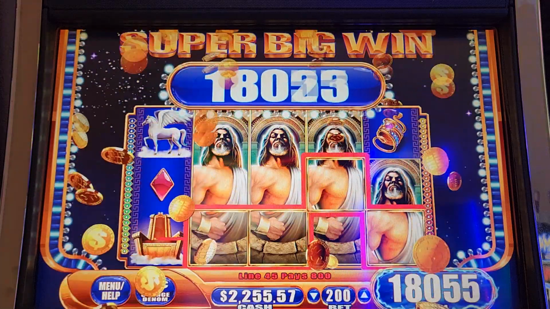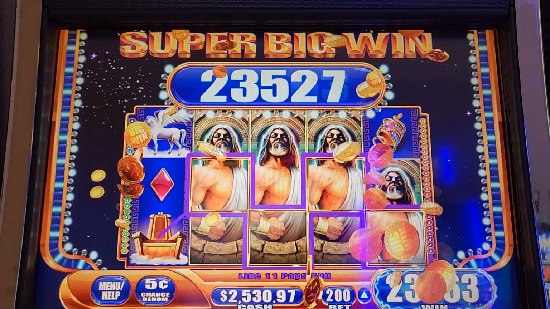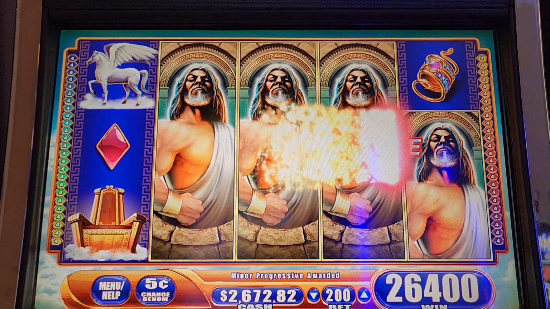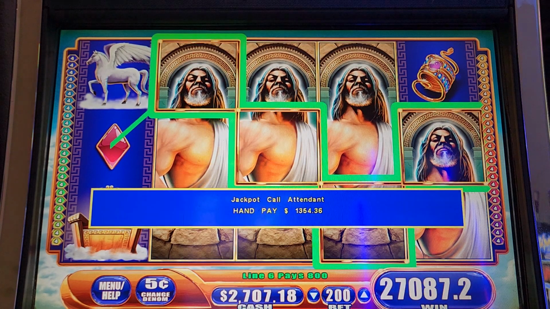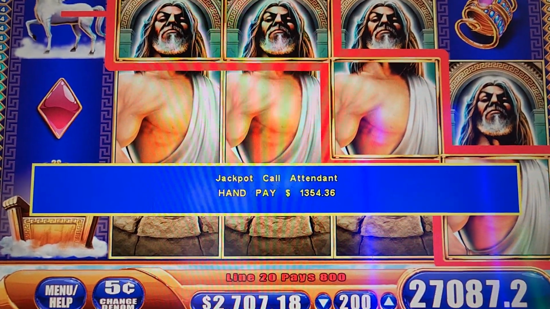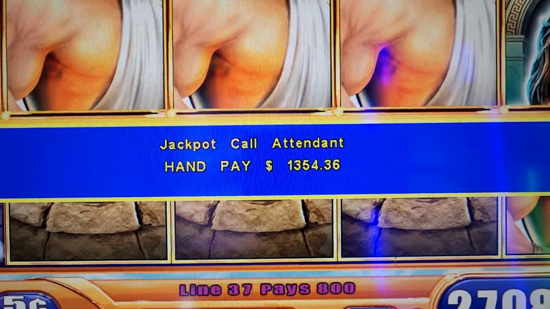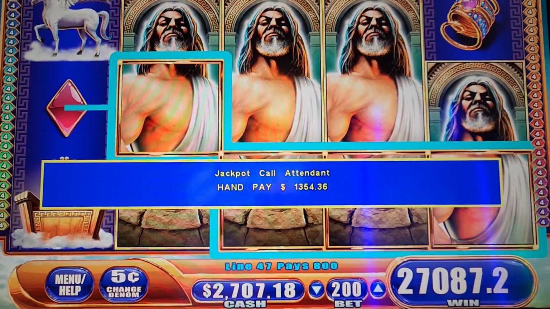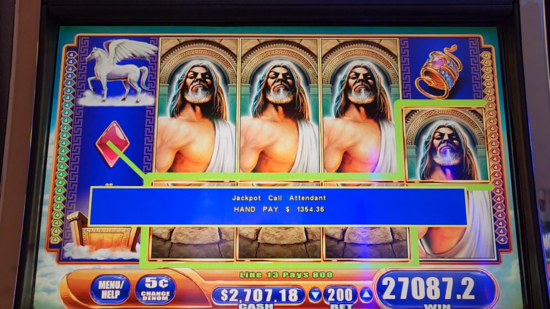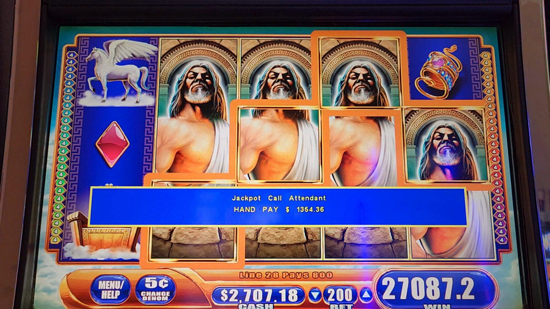Great way to end a session. It's nearing $1,000. And there it is, hand pay, guys. And the minor. Minor progressive awarded. What a cool screen. We only had four of them, and we wound up with a hand pay. Even before that minor of $34, we still would have been over $1,300.